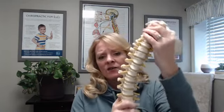Next thing, common symptoms. Scoliosis usually doesn't cause any pain. So a lot of times as you are going through it, your children will never say that it hurts. The symptoms you'll see, though, are an imbalance in their shoulders. You'll see an imbalance in their hips. You might see their spine rotating. So you might notice that one of their shoulders tends to rotate forward, or one of them is always staying back. So there's that twist.